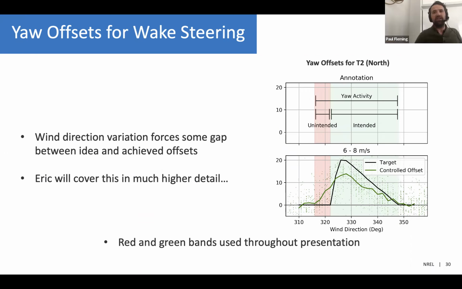But here's an example. This is basically the energy production of this third turbine as we went along, where the blue line is the energy production relative to an unwaked turbine for the different degrees on the x-axis when the upstream turbine operates normally, whereas the green line is when the upstream turbine is doing wake steering.